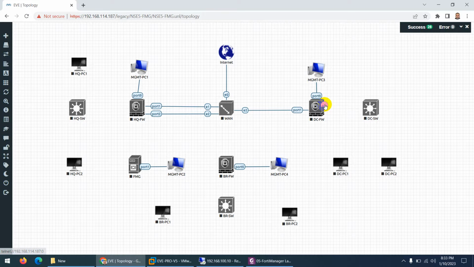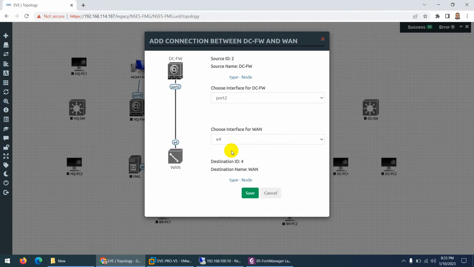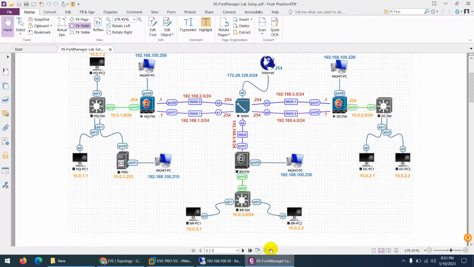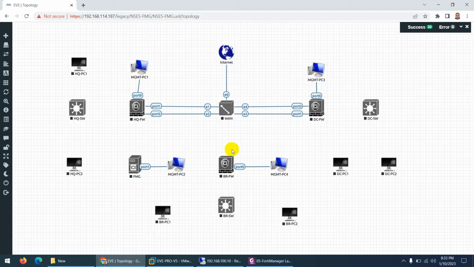Okay, so let me connect them to 4. After that, the 5th one will go to port 1 of the branch firewall. That's what we decided. Okay, so let me connect this one here.